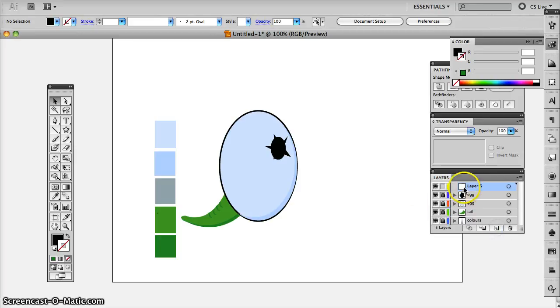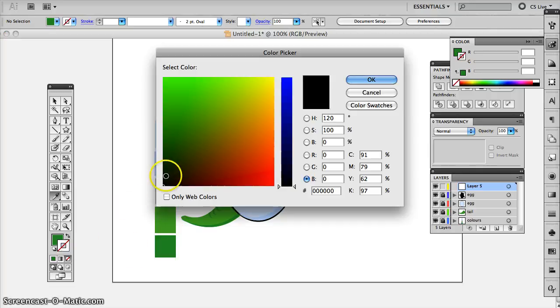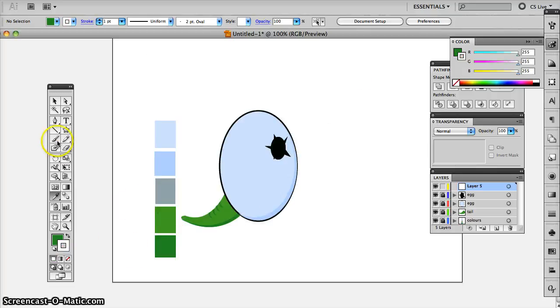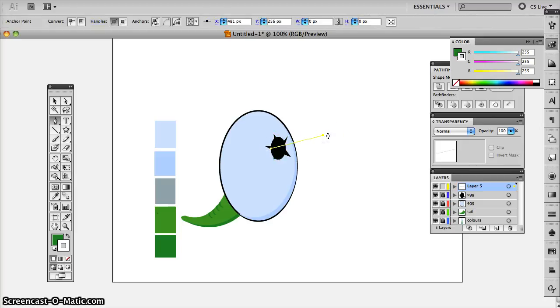And then we'll just create one more layer, and this will be the head of the crocodile. So the next thing we want to do is use our pen tool again. Ensure that our darker green is selected for this one. We also want to give it a stroke as well, so just there we go. Choose the pen tool again, and this is from the top here. I just want to use from like this side here, drag that out slightly, drag it out again, bring that back to here, and then curl it round here. So that should be the same green as your shading there, which is what we wanted.